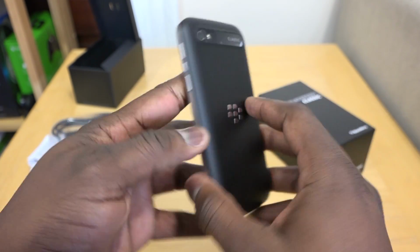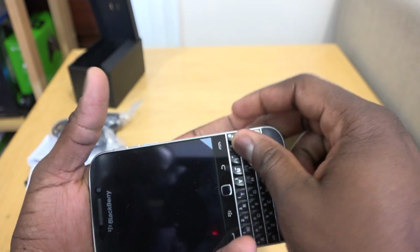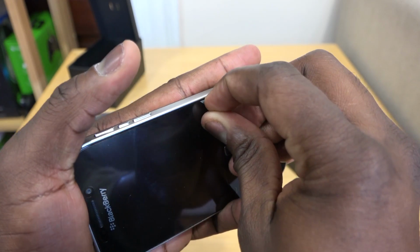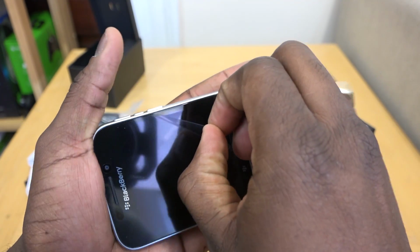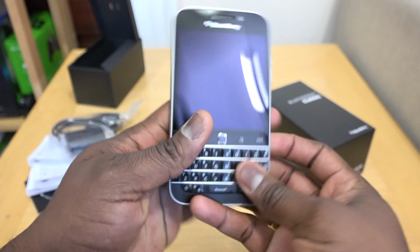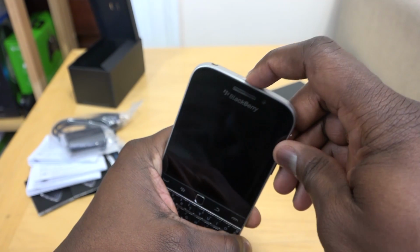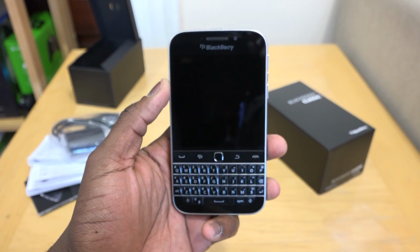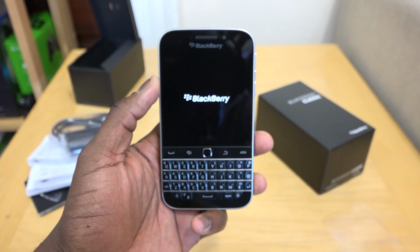You cannot take out the battery. The BlackBerry Classic comes with 16 gigabytes of storage with 2 gigs of RAM, expandable up to 128 via micro SD. Now I'm going to take off that film there so you guys will not complain. You can definitely see that screen as we go ahead and power on the BlackBerry Classic here. It's got, of course, that LED notification in the front as well as a front-facing camera.